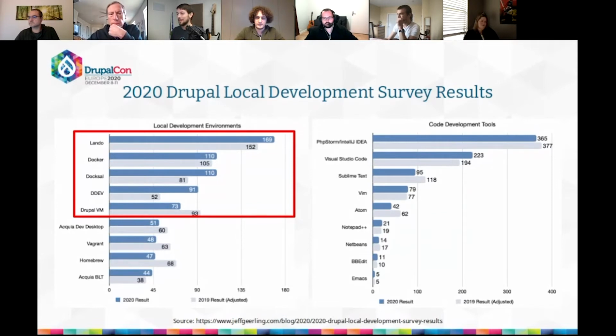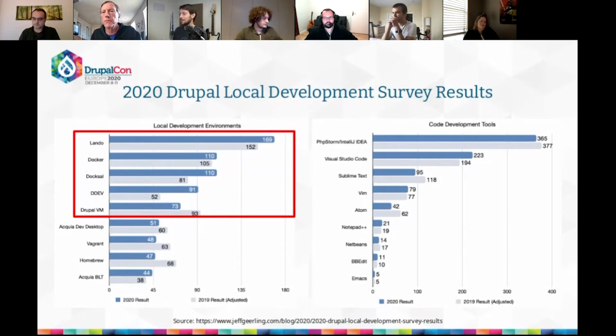So I think that's just a natural progression as the Docker-based tools have gotten so much better and so much easier to use, and the communities around them have grown so much. The other thing is, with Drupal 8 and 9, and now soon in the next couple of years Drupal 10 coming down the pike, everything has been moving towards a more structured environment. And so you need some of those tools that are built into these other systems like Lando and Docksal and DDEV.